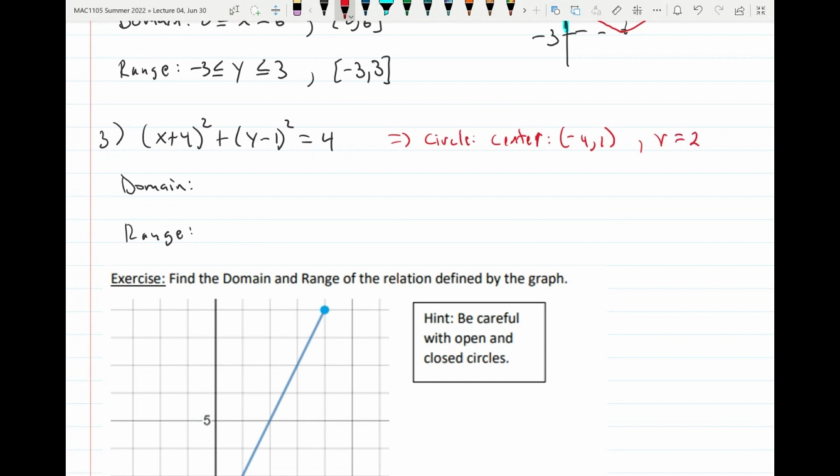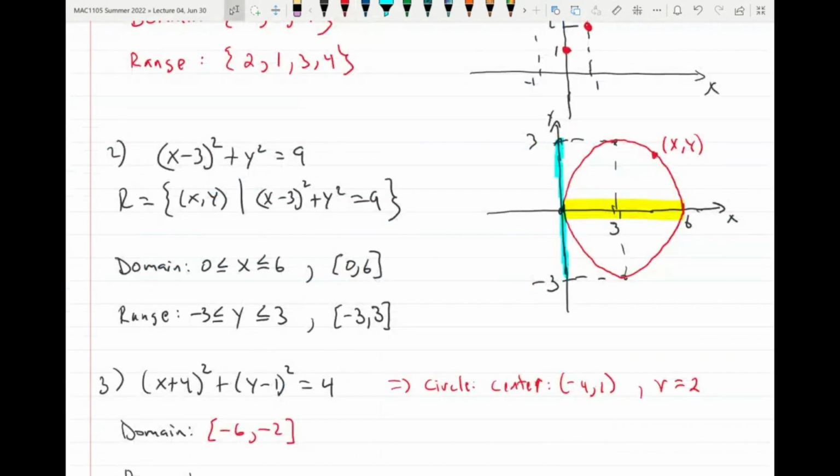Good. So what's the domain of this circle? The interval, bracket -6, -2. -6, -2. Very good. So in other words, just start at the center. If you want to know the domain, just add 2 to -4 and subtract 2 from -4, so you can get the 2 points, the 2 horizontal points. Do you understand what I'm saying? So there's no need to actually draw the full circle. You have everything here. Like in this picture, you just stand here and then you do +3, -3, and then you get the whole thing. Okay, good.